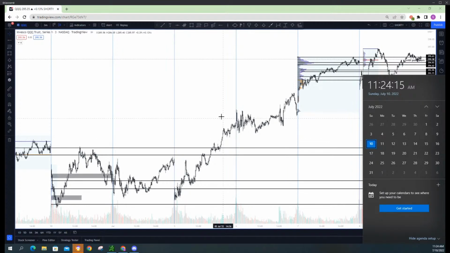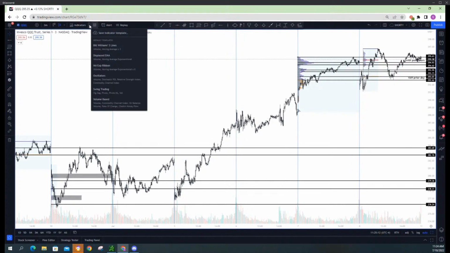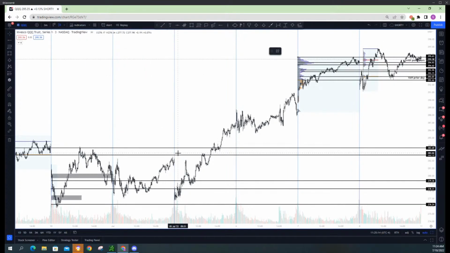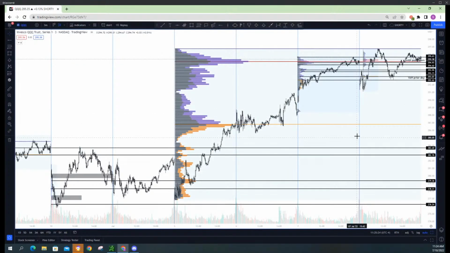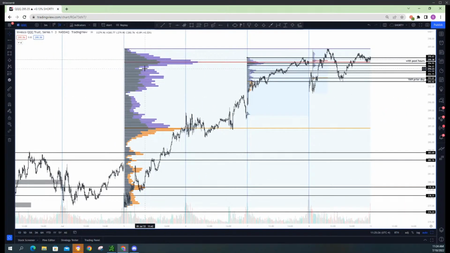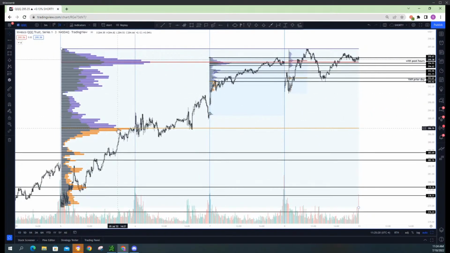So let's say from the 4th. Where's the 4th? Well, we would have been off, so. And if you add this piece here, now you get a full week of data, right? So your value area low is here at 286 right now. And a perfect short happens to be kind of right below this level here.